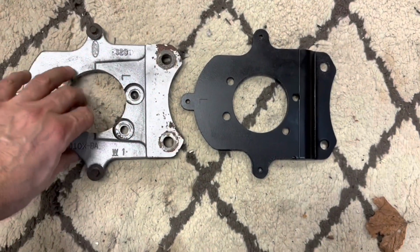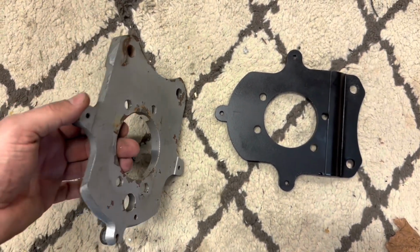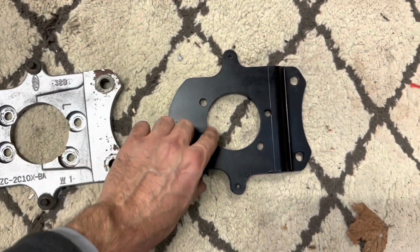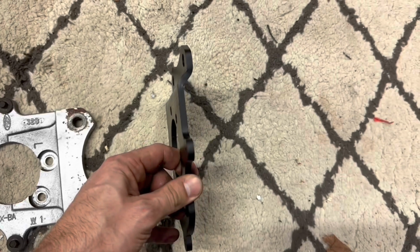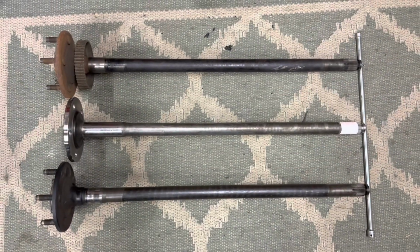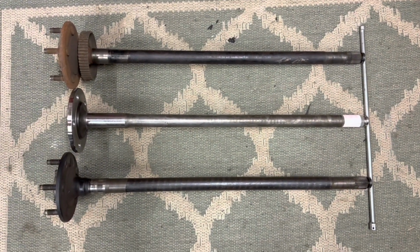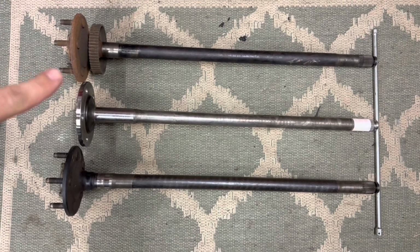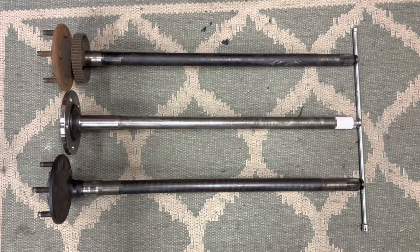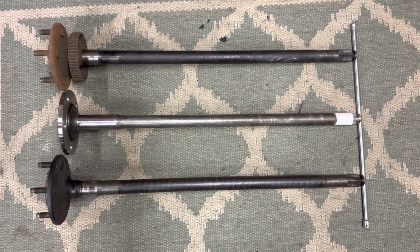And here we have the left-hand side OEM Cobra bracket for Cobra rear brakes. You can see how it's constructed flat. It's cast. And then right here, you can see the offset bracket. So the two axles on the outside, this axle and this axle, are both 94 to 98 Mustang axles. You notice one of them has the ABS rings on it and one does not. They're the exact same length, same axle, other than the ABS ring.